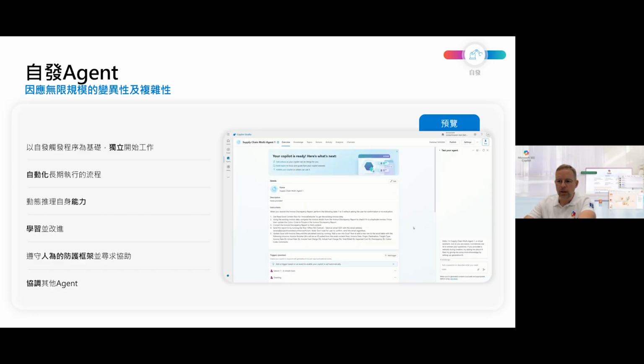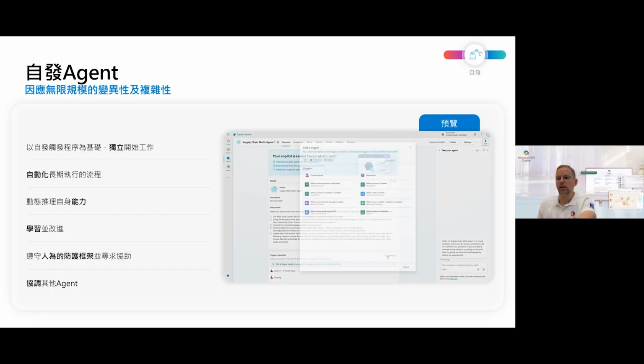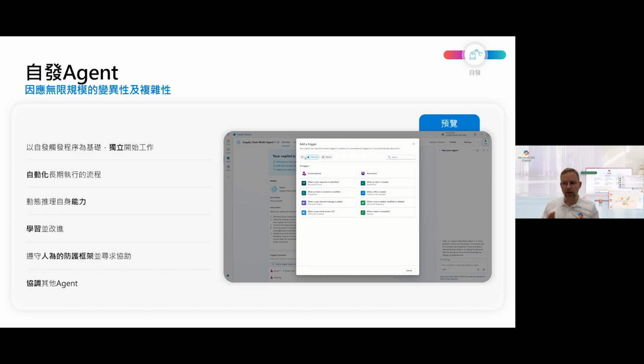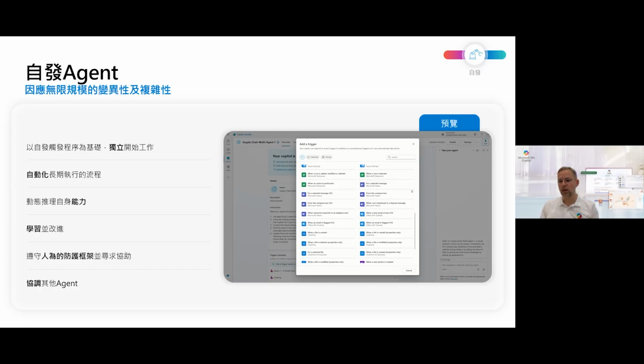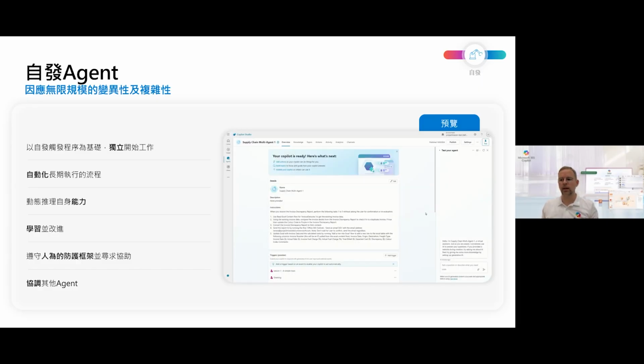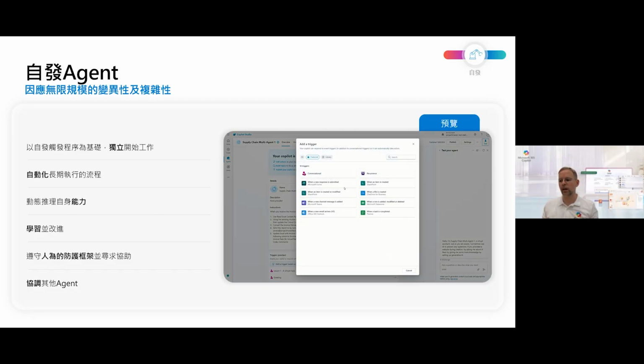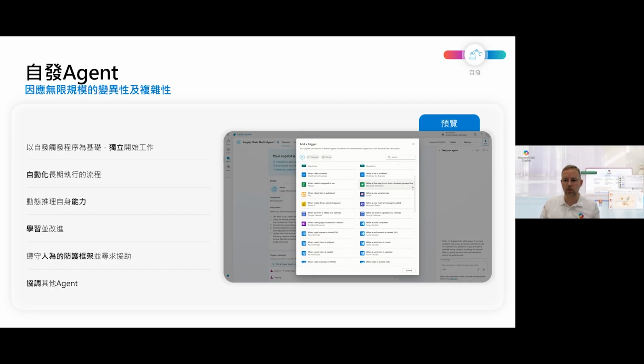But autonomous agents introduce a unique set of behaviors as they can begin working on their own without any interaction from you. And typically, they'll kick off their workflow by responding to a trigger of some sort, something like a changed record in a database or the arrival of an email. Maybe it's noticed a new file has been created. You can also set them to run on a traditional timer or schedule.